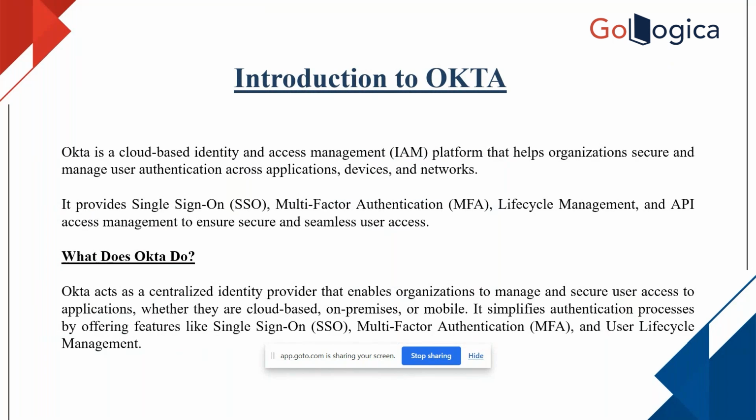Okta will also provide you multi-factor authentication. Multi-factor authentication means we have a second layer of authentication for ourselves. If our credential is not good enough to authenticate ourselves, then we need to verify with some other factors, like voicemail, OTP messages, or biometric. These kinds of things we call multi-factor authentication.